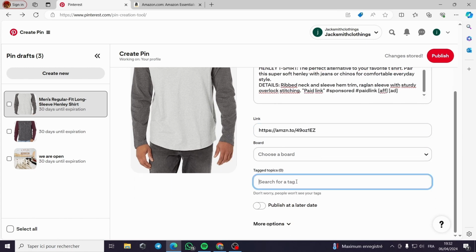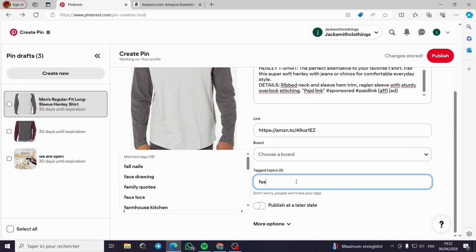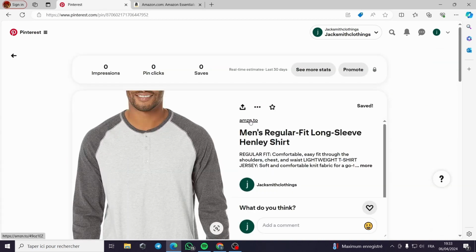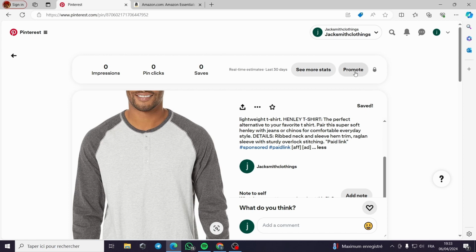As you can see, I have to put a disclosure for my sponsored link or my affiliate link. I have to say that it is an affiliate link. That's the disclosure that you have to put before your link and at the end of your description. For my case, I have put paid link, or you can choose hashtag sponsored or hashtag paid link.